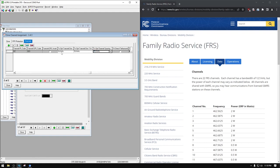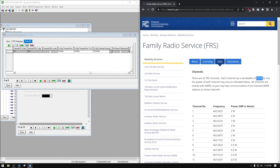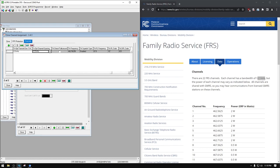And the reason why is because we need to set this deviation to 2.5. So if I select 2.5, it sets this to 2.5, and then this is now 12.5 kilohertz. Boom. All right, so now we're using the same channel bandwidth that an actual FRS radio has to have. So you want to be using narrow band or 12.5 kilohertz whenever you're talking to FRS radios. All right, so everything else here should work.